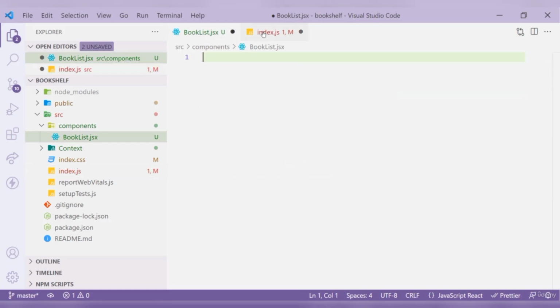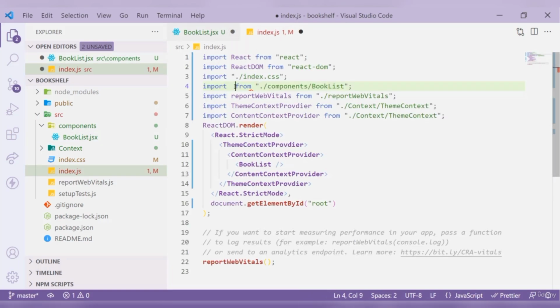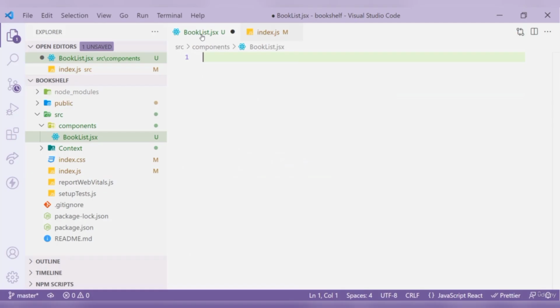So it really doesn't matter what name you use over here. It can be any alias, it can even be app, and you can call this app. It won't matter. But just for the sake of my own sanity, I'll be using book list. Alright, so now we are all good. Now let's hit save and move into our book list.